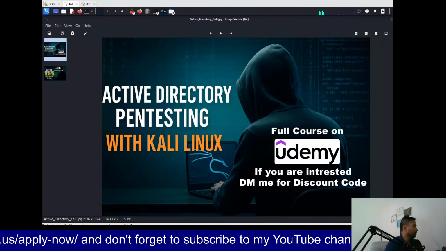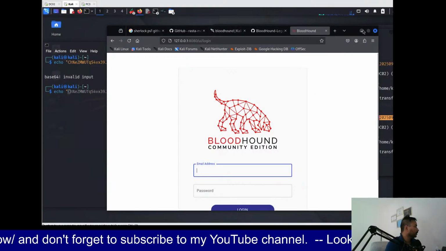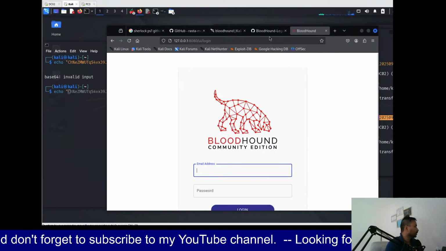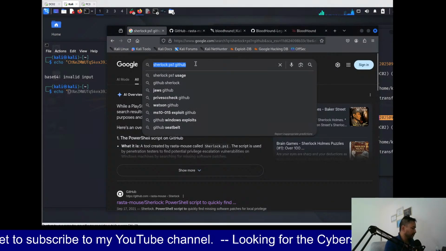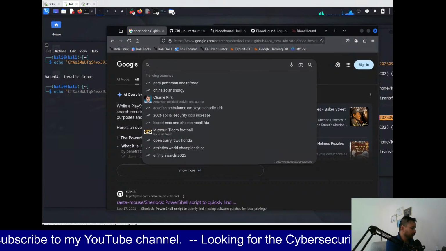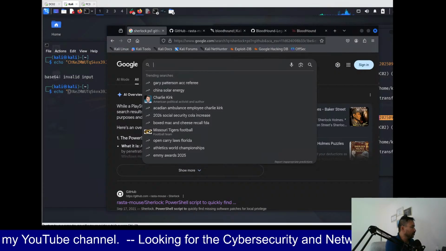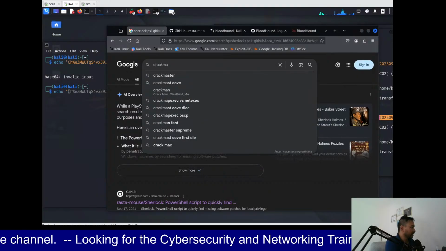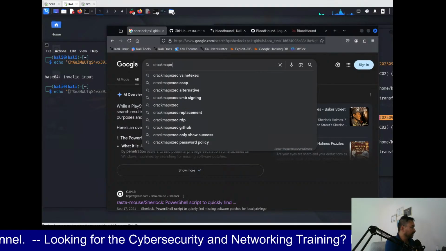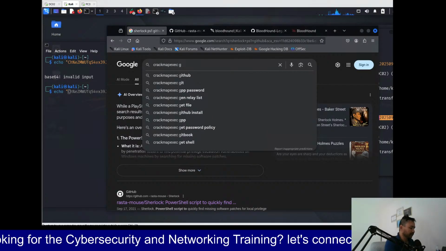Okay, let's get started. It's 11:15. For CrackMapExec, you first need internet, and once you have internet, you can search for CrackMapExec GitHub.